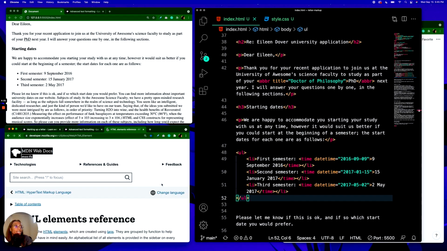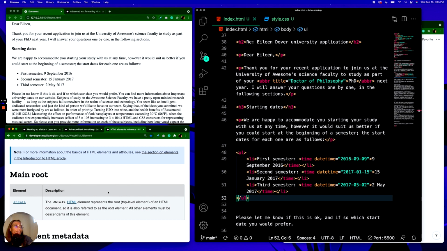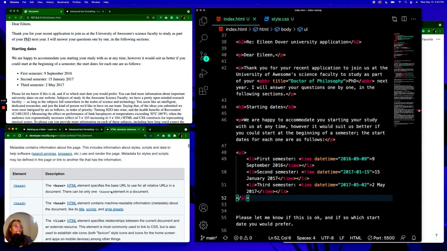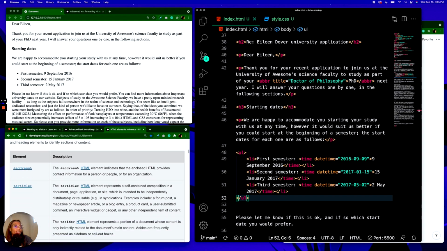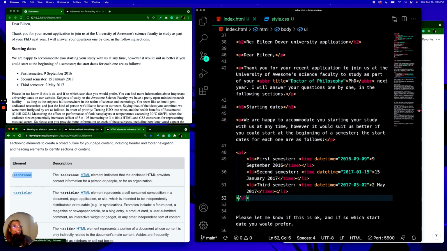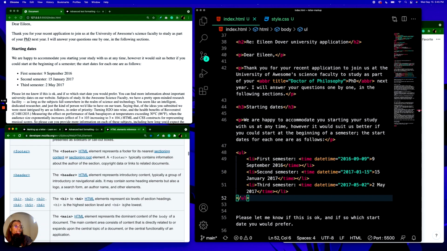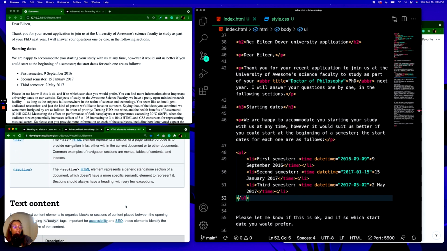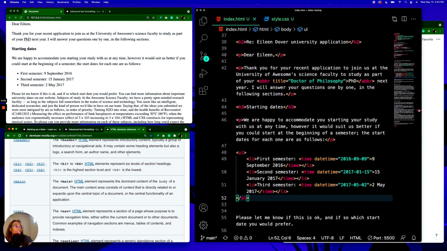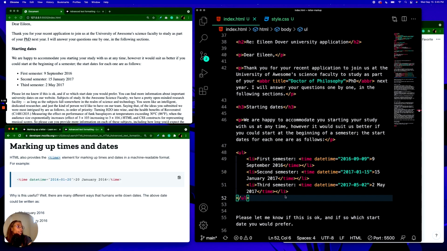There's also an entire reference chart on MDN, so if there's something I want to do on my site, I can just come here and look on this chart. If I forget something, I can say, oh yeah, address. I can wrap contact details in address. I forgot about that. So there's no need to memorize anything, because usually it's going to be documented somewhere, especially with very stable technologies. You can just bookmark it and have it handy somewhere. You may learn something new.